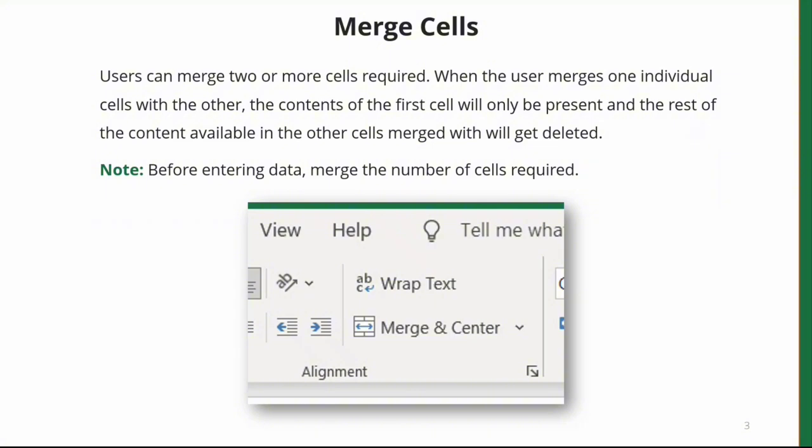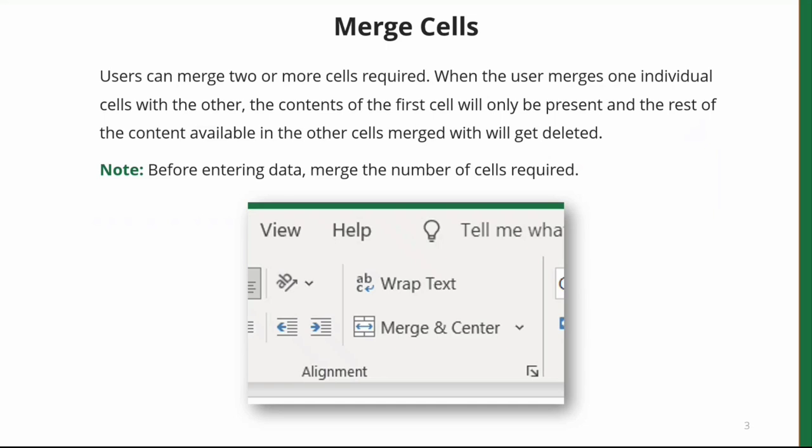Now, let's say you have got a lot of information in your cells, right? But you've decided to merge the right hand cell with the left hand cell. You will only have the information of the left hand cell. And the rest of the content which is there gets deleted. Now, here is something that you should take note of and be careful of. Think about merging before you start entering the data. Think about how many cells you are planning to merge and then add data. Or else make sure that you are inserting columns and rows, so that it's easier for you to merge instead of just merging it without even thinking what happens to the data or information which is already added there, right? So that's very, very important.